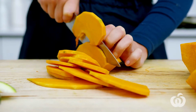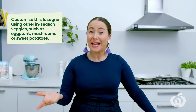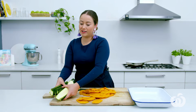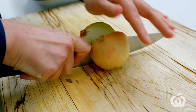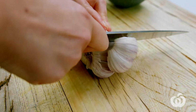You can customize this lasagna by using other in-season vegetables as well. You could try things like eggplant or mushroom or even sweet potato. Now let's set these aside, and then we'll chop our onion and our garlic as well. Dice your onion and very finely dice your garlic.